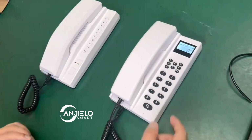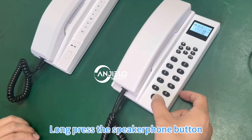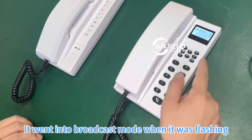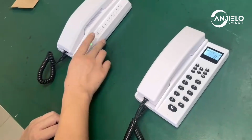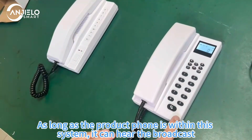We turn around. This can also be broadcast. Long press the speakerphone button. It went into broadcast mode when it was flashing. It can also be heard here. As long as the product phone is within this system, it can hear the broadcast.